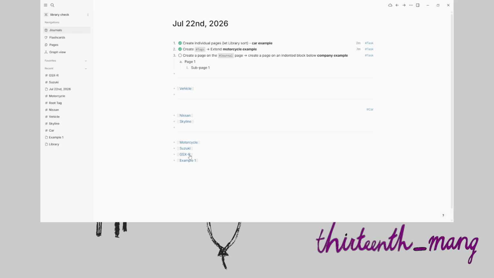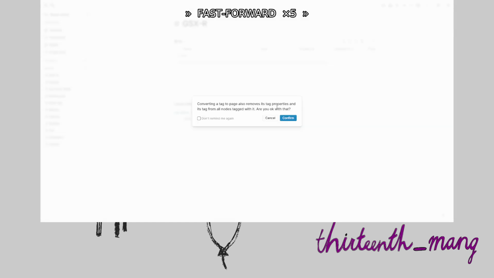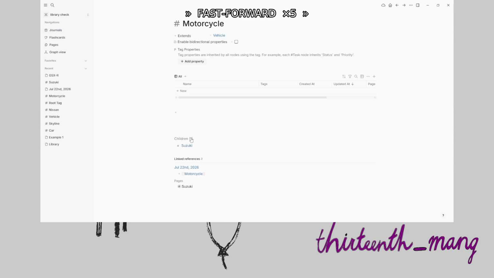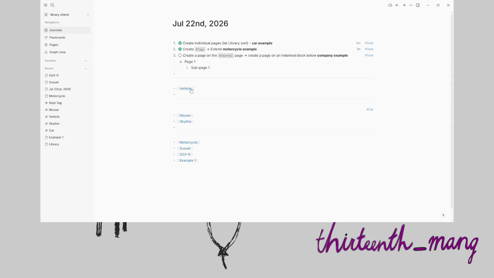So now we have to go through and change all of these back. I just converted the motorcycle ones, so we'll just work with motorcycle for now.